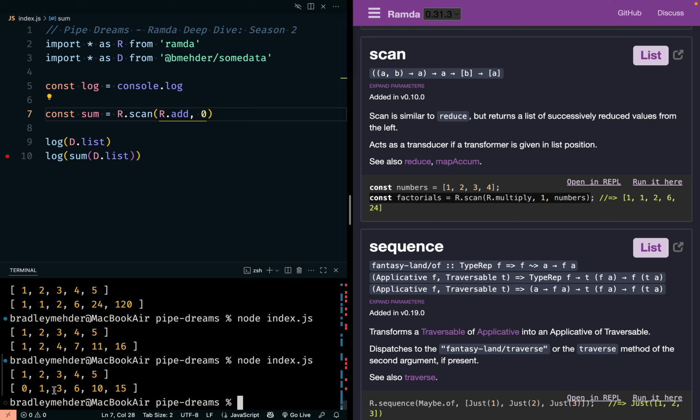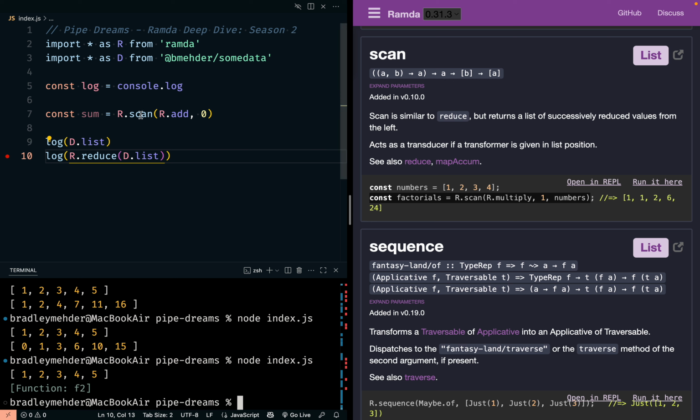So it's the accumulator that's always being added to the list. This is each step of the accumulator, and the final value of the accumulator is the last item in the list. So you could always apply the last function to it and get the last one. If I start with zero and I just change this to R.reduce, it should still work and just give us 15, or an error.